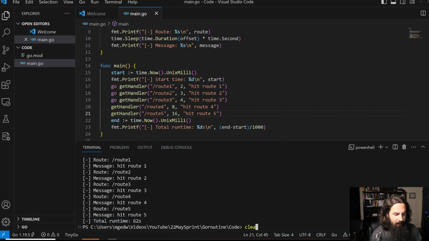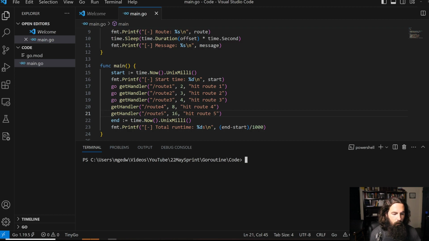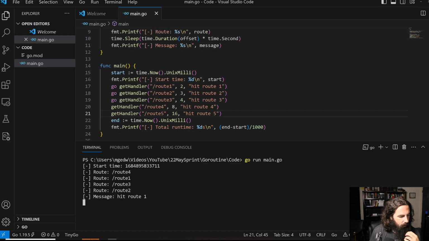What you're going to see immediately is a race condition bug, or what could be a race condition bug if the context of your program basically creates that race condition bug. That sounds confusing, but we'll cover race conditions later on. But what you're going to see is everything's going to be executed in kind of a weird order, or maybe it's not. It's kind of unpredictable, but essentially everything can get executed in a weird order. And once we run this, we see immediately route 4, 1, 3, 2. Everything's out of order here because all of these are being run concurrently, and then route 4 is being run immediately. And again, everything is fairly out of order here.